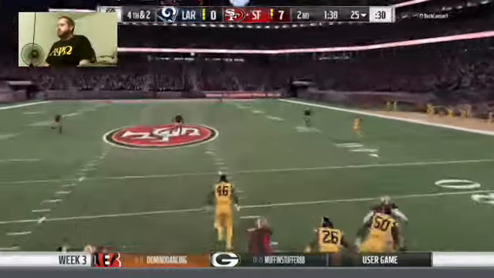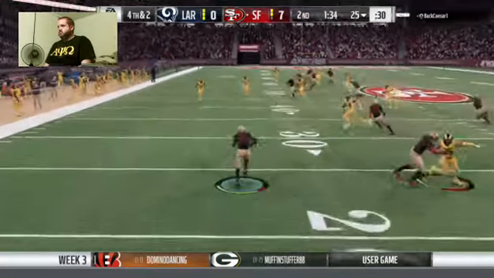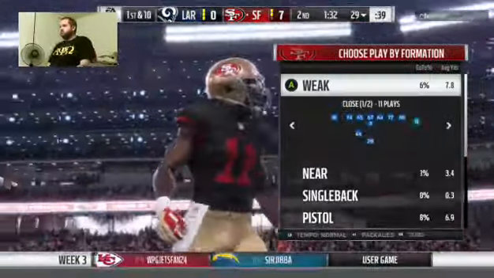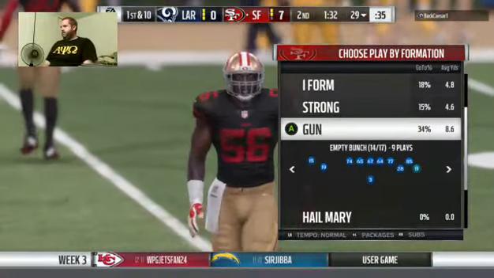On is the punter, Hecker, as he gets this one away. Taking it about the 16. A good return there, call it 13 yards. And the offense will take over with a new set of downs.